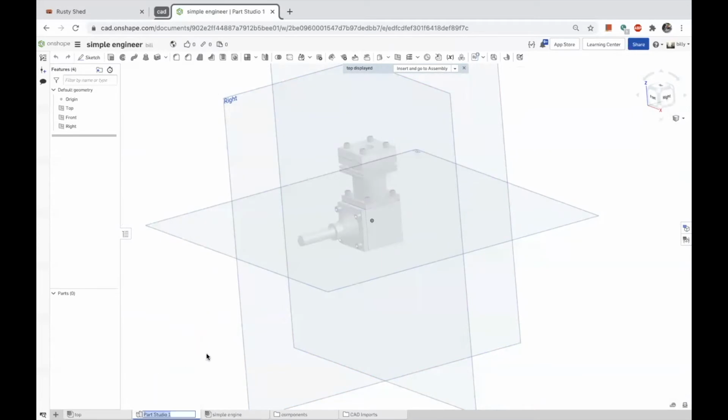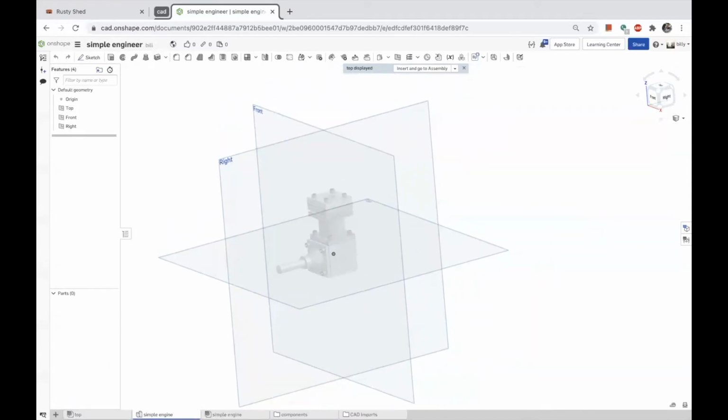Probably should rename this. This is simple engine, and this is imported. All right, so let's go back here. I'm always trying to keep things understandable for the next guy.